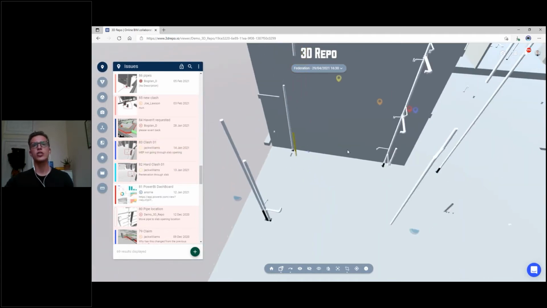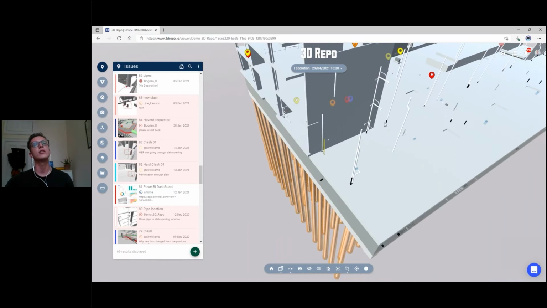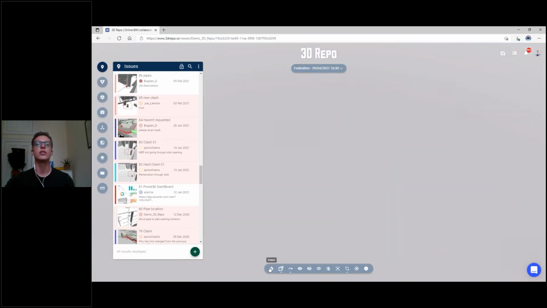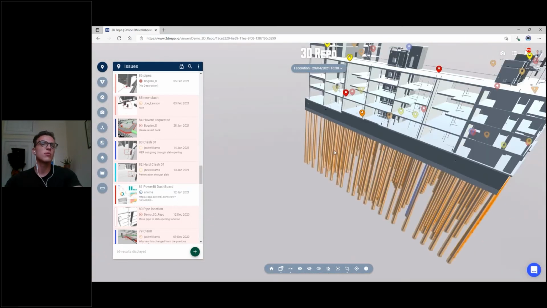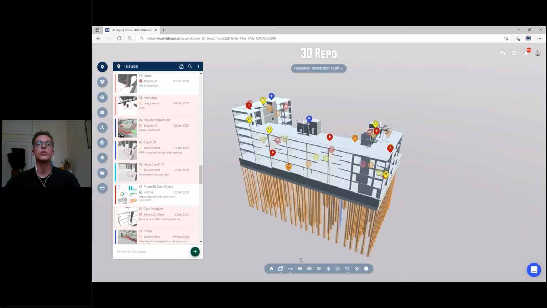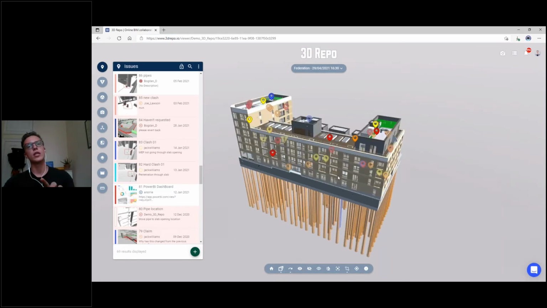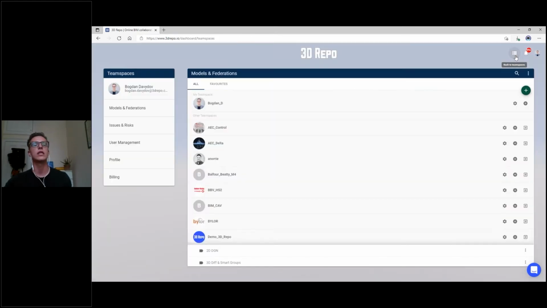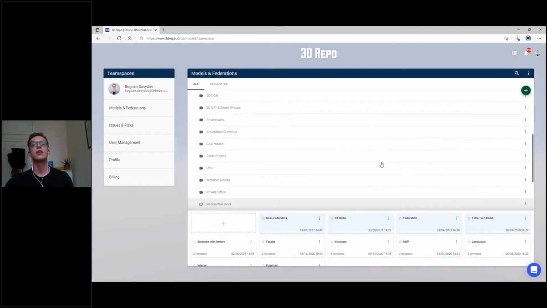So this is issue tracking, data validation, BIM data visualization in a nutshell. And this is how easy and straightforward it is to use in 3D Repo. And I'll probably conclude it here in terms of issue tracking. And I'll actually show you how safety-based and 4D really falls in nicely, because this is another area.